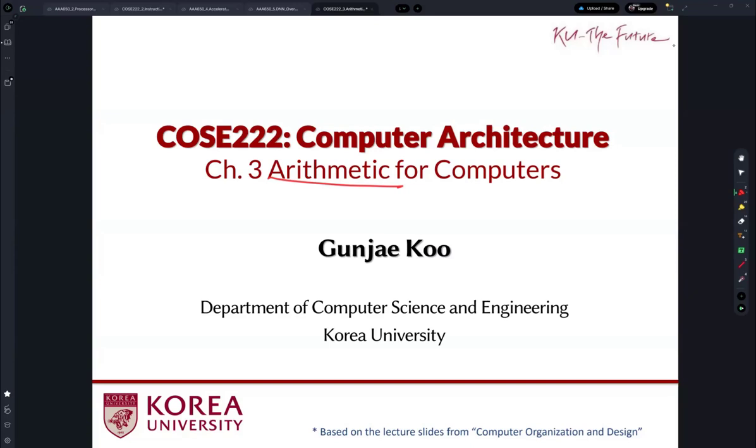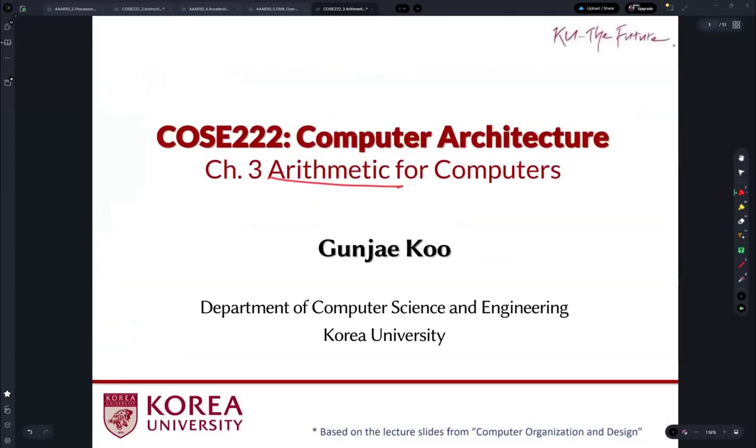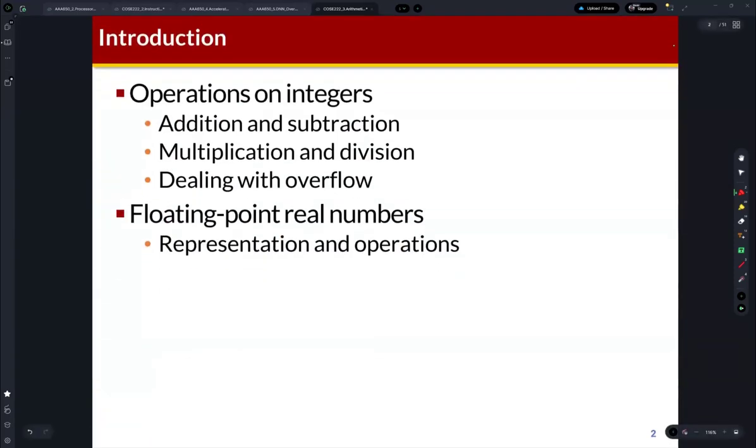Which means the hardware needs to include hardware engines that can support these arithmetic instructions. In the digital logic design course, we learned about the arithmetic hardware, like adder and subtractor, and multiplier or divider.